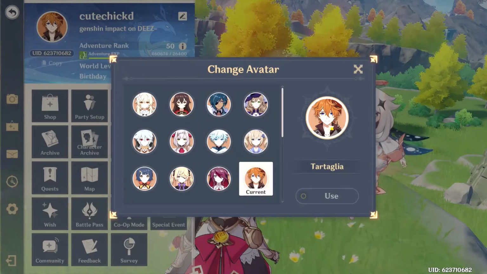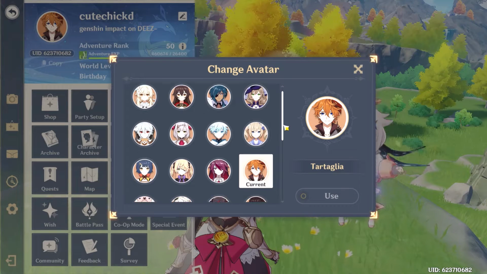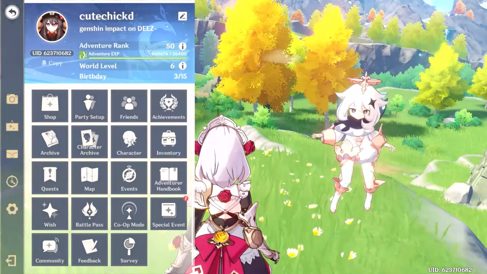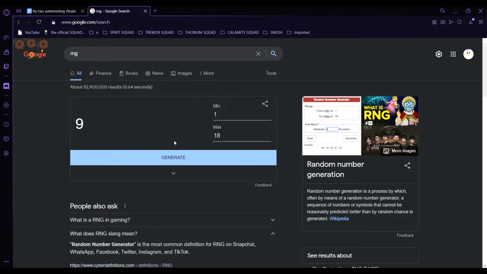I know I've had you for a long time. You were my first 5-star child. But now we have a new one. And I'm here to congratulate. You know what? Let's do a little more wishing. I'm gonna try for Staff of Homa. And it's gonna be a huge risk. But I don't know, I might gather enough Stardust to buy more wishes. Okay, 15. No, I think we might have already done that.